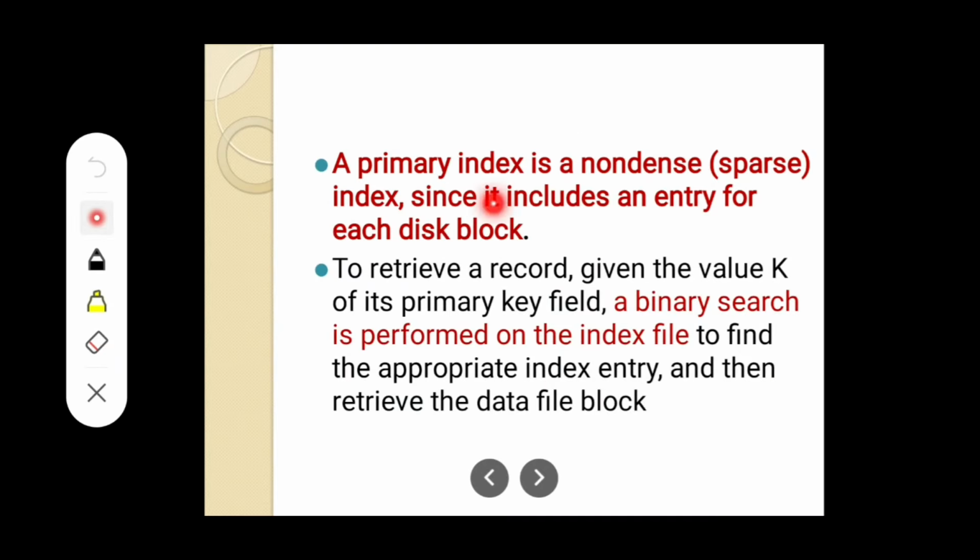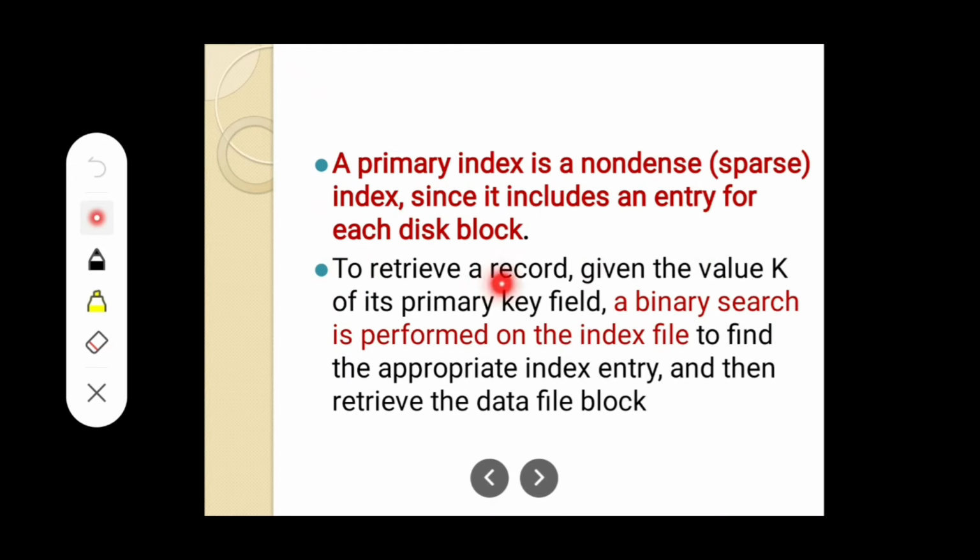Okay, so the sparse index and the non-sparse or dense index. Sparse index, and another category is dense index. These two definitions we will be seeing in the forthcoming slides. Now, how do we retrieve a particular value if a search key is given? That is what is told in the next point.